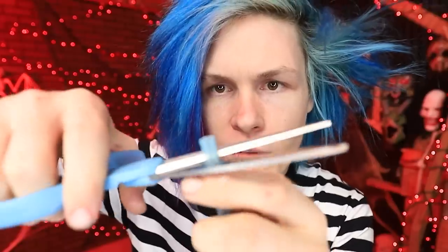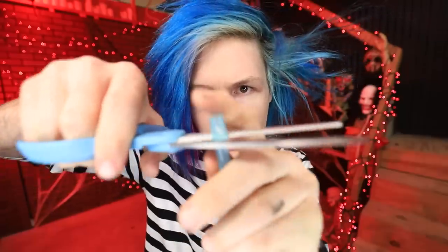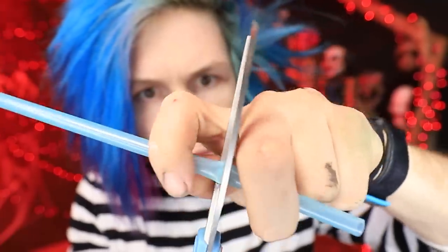Well, guys, it looks like the boys didn't like my last makeup, but I think that this one will definitely get them for sure. All I gotta do is get a straw and some scissors and just cut it up big enough to fit inside my nose. That looks about the right size. And then one that'll fit inside my mouth, just like this. And I just gotta shove it in my nose.